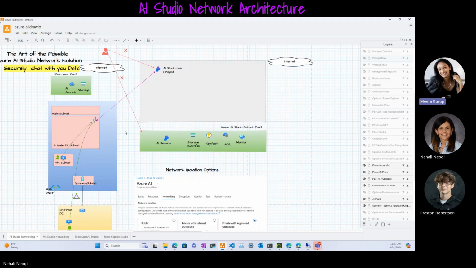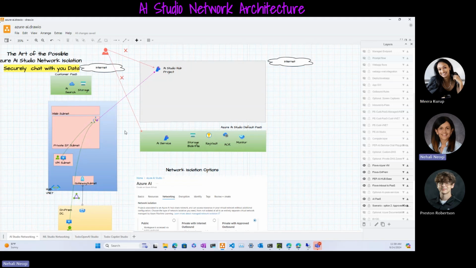And then an IT admin can create individual projects that the AI developers can use and create from, and all of the networking and settings that are described in the hub go to the project as well. So we're looking mainly at the hub level. That's what we're looking at when it comes to networking settings. But yeah, that makes sense.